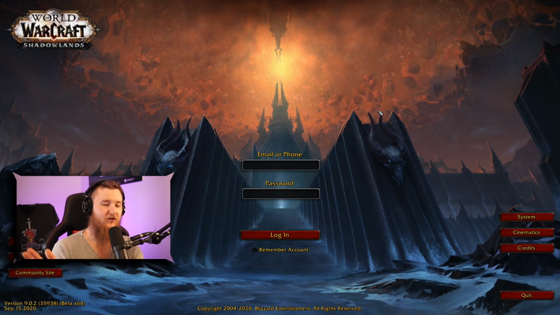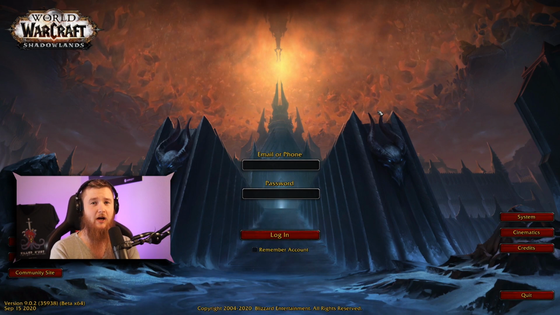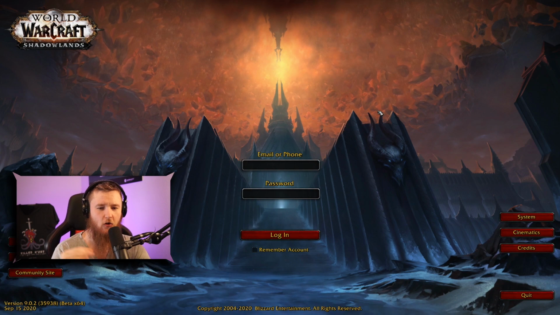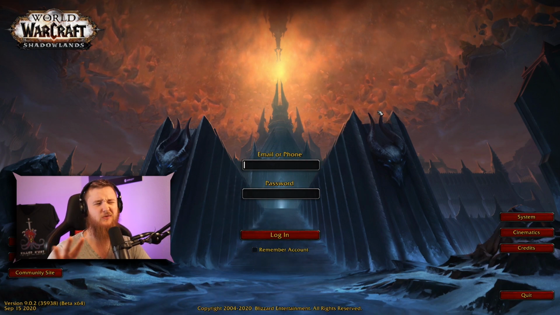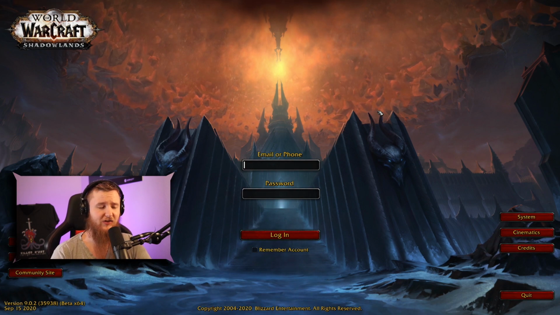Promise, guys. So today we are actually not gonna take a look at a class or a spec. We are rather gonna take a look at a dungeon. Here we are gonna go over the boss mechanics in the Mythic dungeon Plaguefall and see what is going on in there. Lots of boogers, guys.